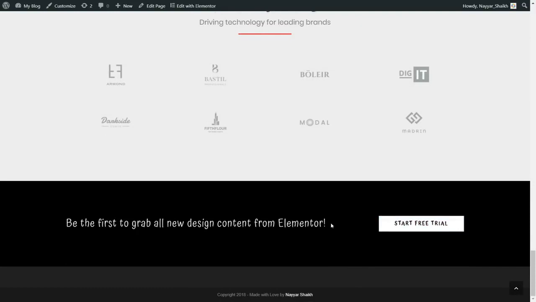Okay, we have some text over here. For example, if your website is related to something different, you can change the text and you can change the link of this call to action button, because the basic aim of creating a landing page or a home page is to get the leads. Okay, to make the user or the customer click on that button, and they can apply for the services that we are providing. They can purchase and buy our services.